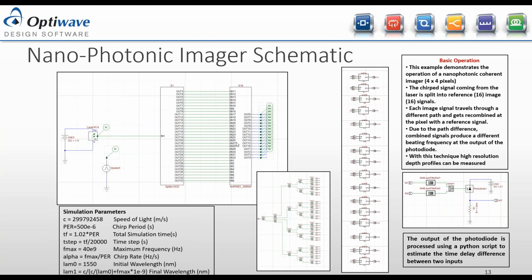We introduce a linear chirp, and then this linear chirp interferes with the reflected image and produces a constant difference between two frequencies. And this frequency can then be captured, and by looking at the frequency of the result, we can tell how far the light has traveled. Now let's look at the example in OptiSPICE.